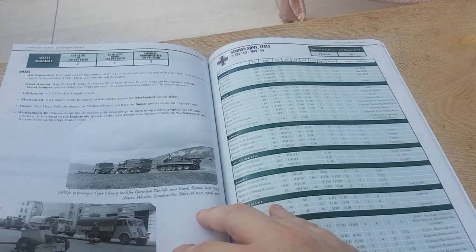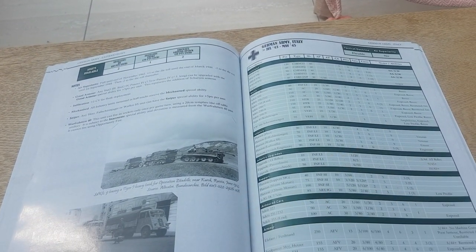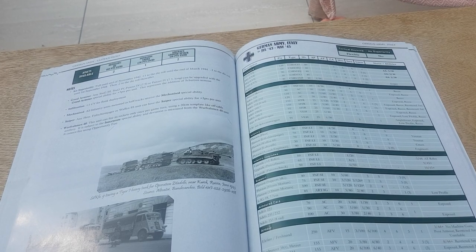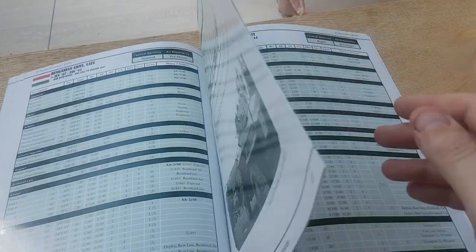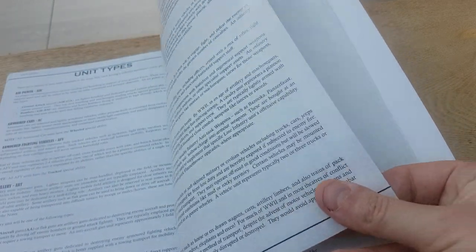1, 2, 3, 4 and a bit pages. Just sifting them through. Like I say, maybe it's an early war and a late war list, and maybe even a mid-war list would have been good there. But it's certainly not a deal breaker. I mean, you know what? I can navigate the list. So as you can see, tons of army lists, and some notes at the back on unit types, etc.